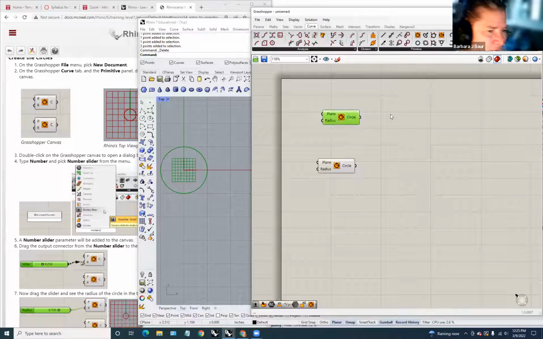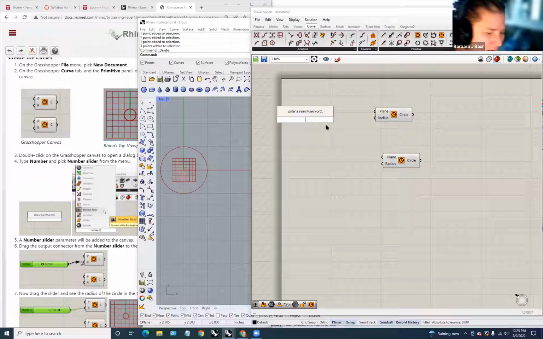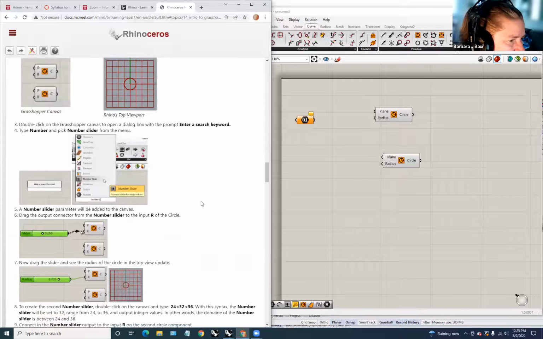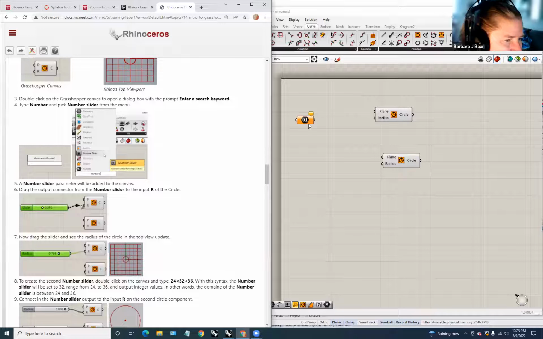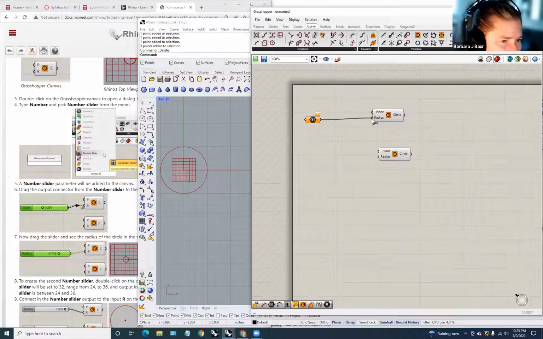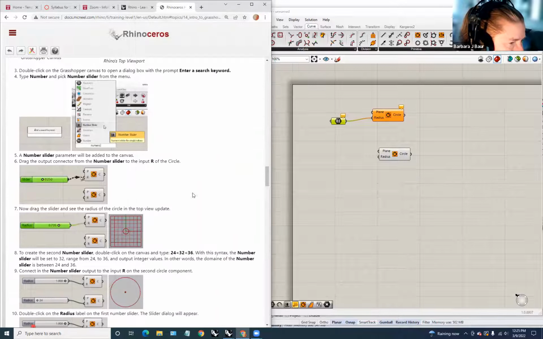Then we're going to put numbers next to that. I'm going to double click on the panel and type in number. All right. And with the number slider, I'm going to drag the output over to the radius of that circle. All right.